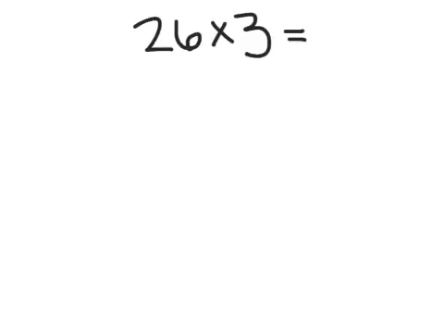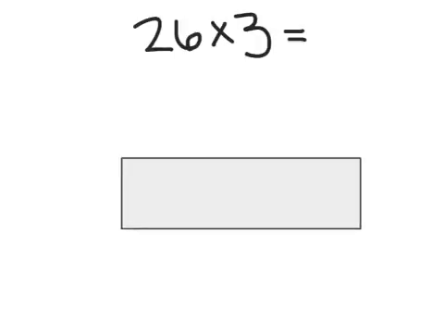Alright, fourth graders, so I'm going to show you how we're going to multiply 26 by 3 using the place value section model. So what you're going to do, we're going to start off by drawing a rectangle. When we draw a rectangle, we are going to also draw one line here. First we are going to break our 26 up by place value. So think about this like expanded form. So I have 20, which is going to go here, and then I have a 6 left in the ones place that's going to go here.